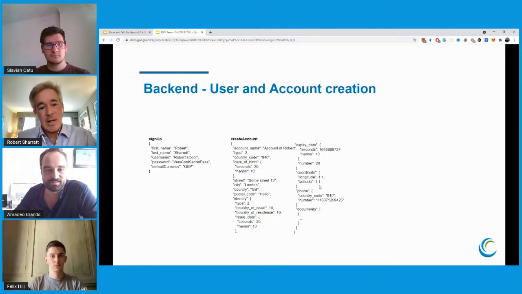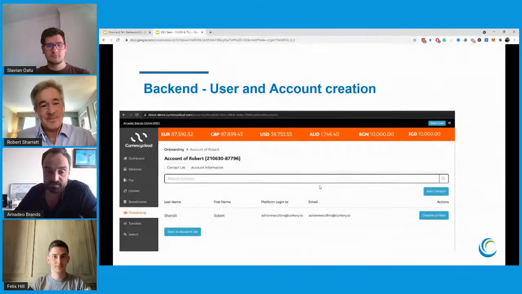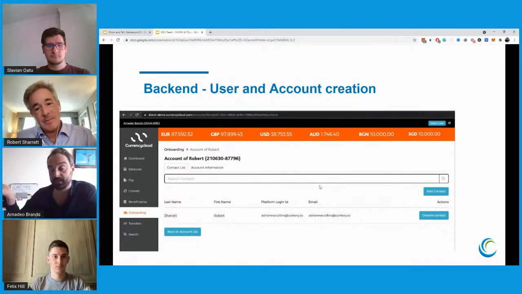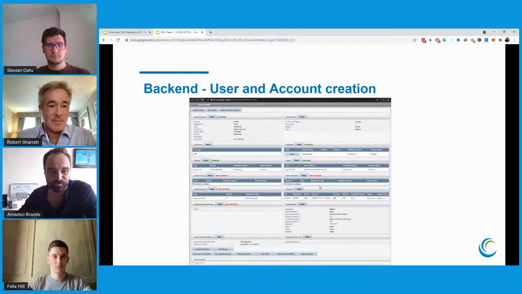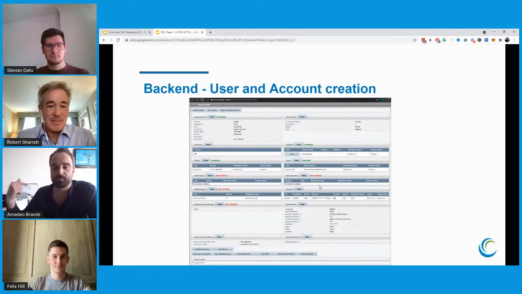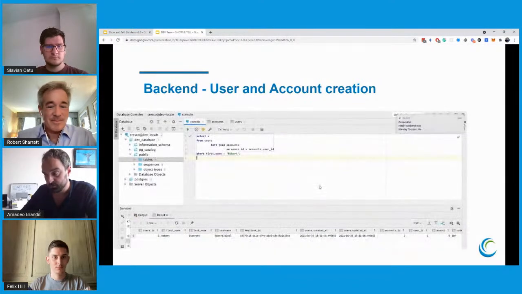Well, the APIs and everything already work for our sign in and user account creation. So you create a user account, you sign up, you create an account, and there you see on the backend actually of Currency Cloud, which is our money bank in, bank out solution, you can see that the account is created. And then on our beautiful banking interface from Accomplish, which we of course will interface with our beautiful app, you can see that the account and the banking infrastructure is also created. And there you go. You can see the account is created, Robert Sherrod.